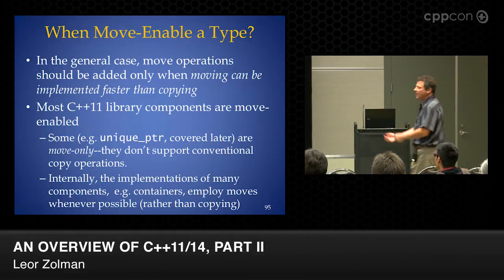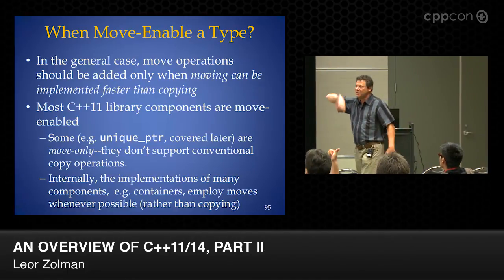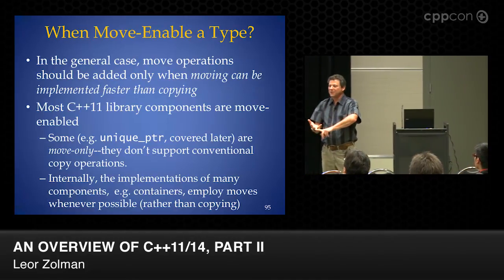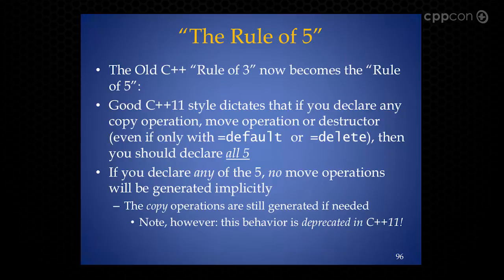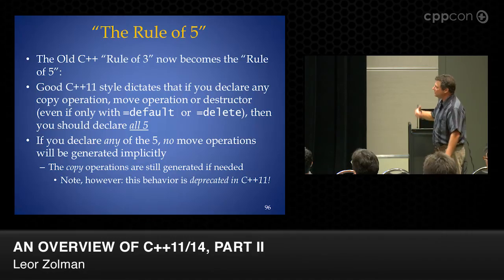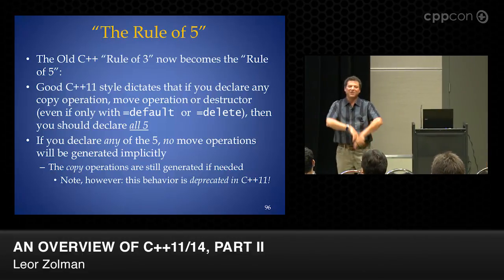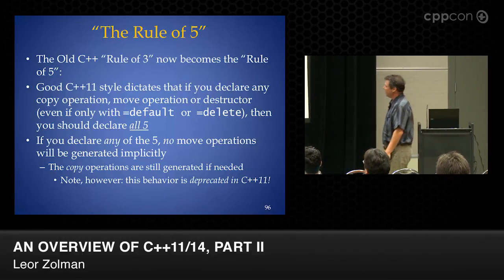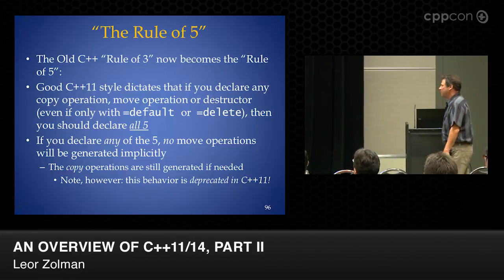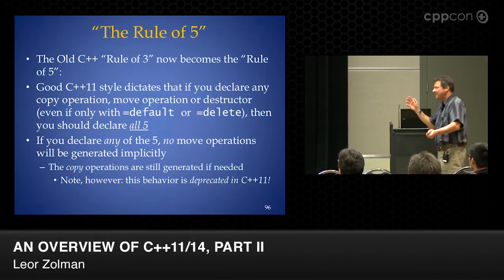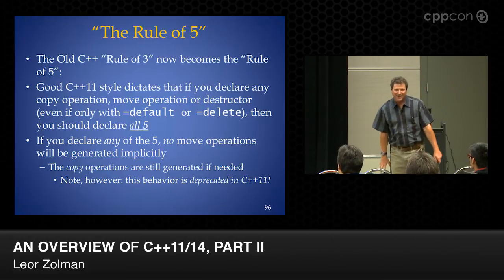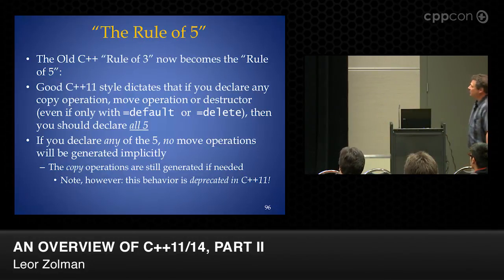Remember the old rule of 3? How many of you have ever heard the rule of 3, right? Between destructor, copy constructor, and copy assignment operator, if you find yourself having to implement or even declare any of those, you should also declare the other 2. Well, now we can think about a rule of 5. If you need to declare any of destructor, copy operations, or move operations, you should declare the other 4 or implement them or whatever. There's also some people who believe in the rule of 0, but that's a religious issue, so I'm not going to go into it. Basically, I like the rule of 5.